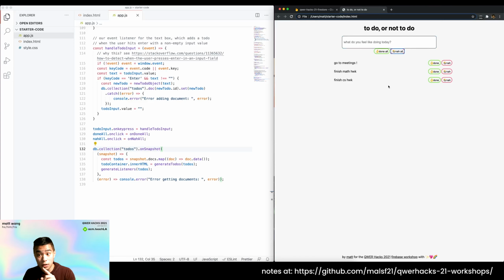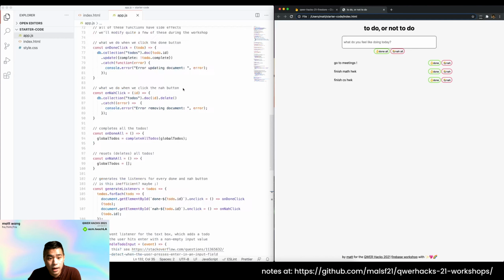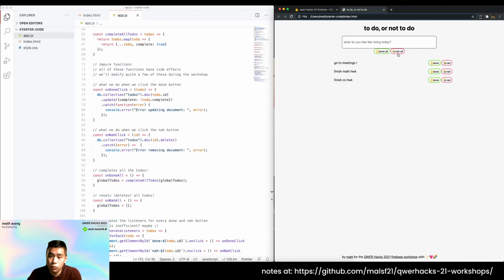I'm going to start with not all or delete all, and then we'll come back to done in a moment. So let me present you maybe a micro problem that we might have. When we hit the delete all problem, we're going to have to send maybe a bunch of delete requests. Delete this one, delete this one, delete this one. That seems kind of inefficient, like you're sending maybe 100 requests if they have 100 to-dos.